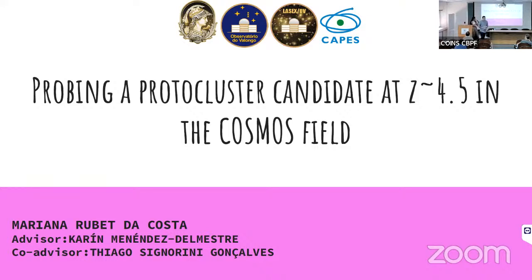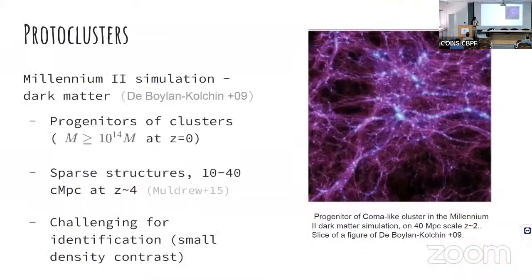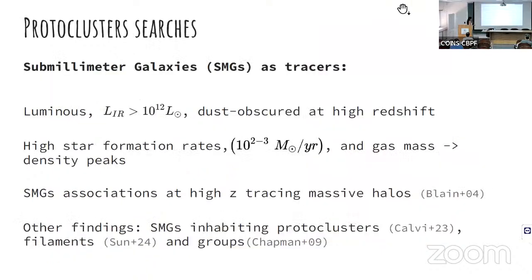Hello, everyone. My name is Mariana. I'm a PhD candidate at Valongo Observatory under orientation of Karim Menendez and co-orientation of Tiago Signorini. And I'll talk about protoclusters. Protoclusters are the early stages of clusters. They are progenitors of these structures at high redshift. Here we have a picture to help visualization.